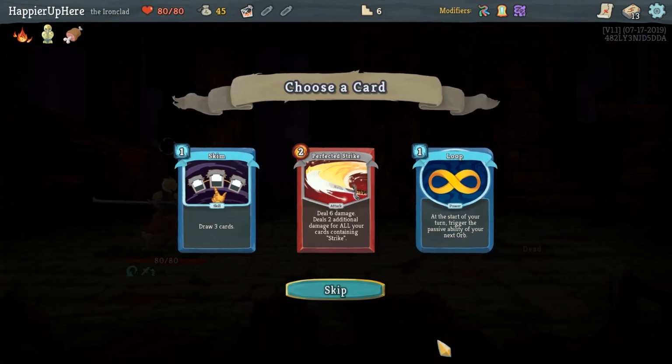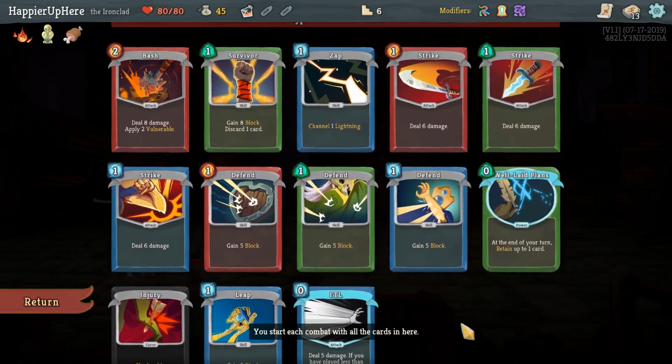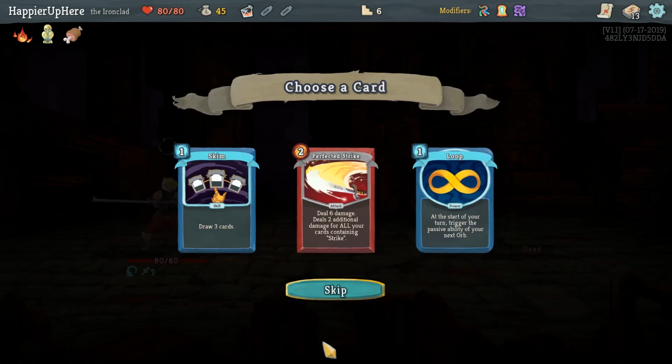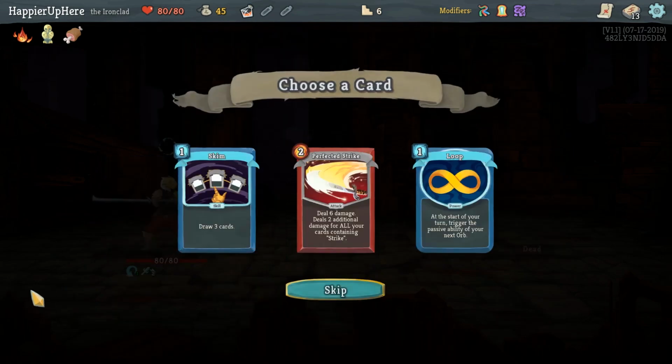Got a Flex potion and Perfected Strike, Loop, or Skim. Now, Perfected Strike is not going to be that powerful because right now we only have 3 Strike cards, and since we are playing with Diverse, we're not going to get too many more. Skim might be interesting. There are a lot of good zero-cost cards for all the characters.